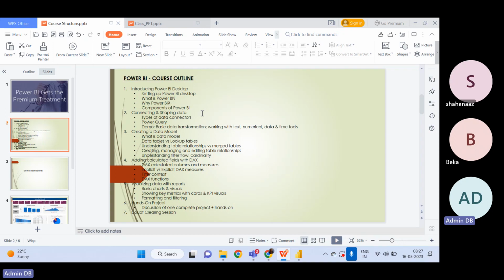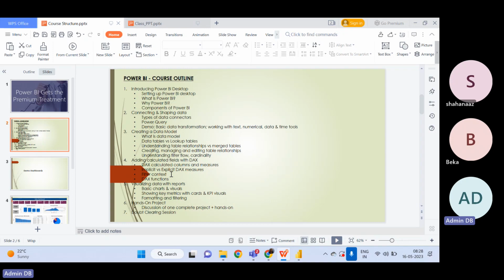These are the basic concepts, because once you are able to create a data model, the visualization part is very easy, because the visualization depends on how your tables are connected, right? So the third topic is very important, and I would suggest that once we complete this topic, try to go through it as many times as you can and ask me questions, right? Because once you know this part, then let's say half of the things are done, right?